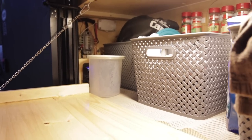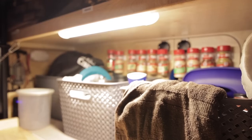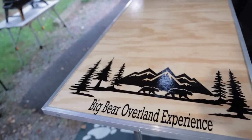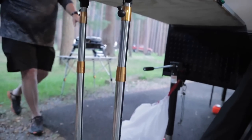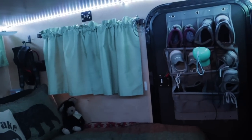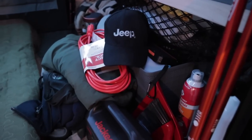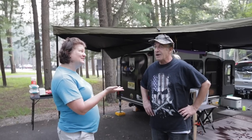I think solar. And for her, the galley is definitely her favorite — it's very convenient. I love the lights too; that might be a guy thing. The Max Fan has been awesome. We were going to get another one until we heard everyone talking about it and decided to upgrade. The part I love is you can have it open in the rain — that's huge. Even leaving it on while driving home after a wet trip to dry everything out works really well.